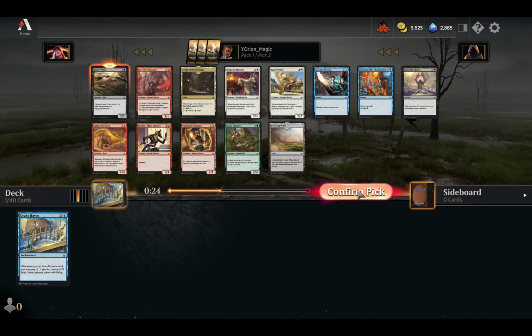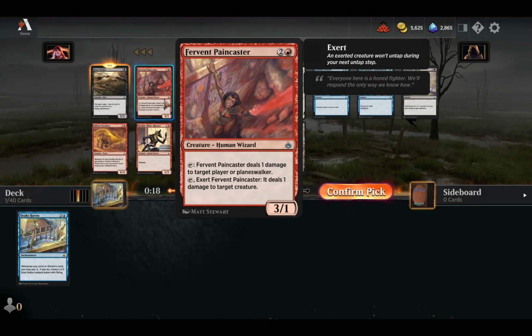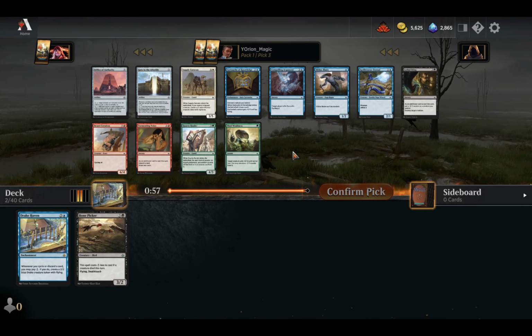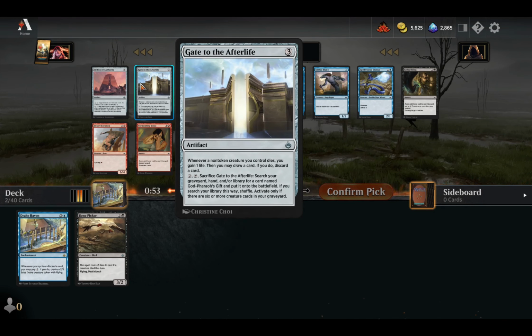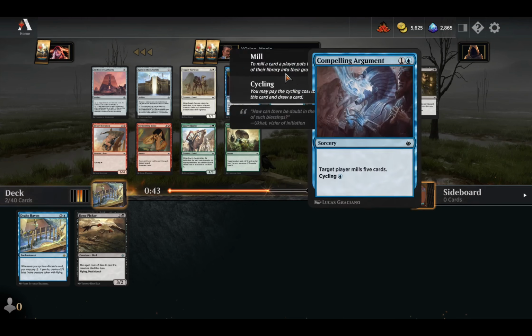We'll take it. Other notable cards in other colors like Gust Walker, a pretty good 2-drop. Fervent Paincaster, really good. Pathmaker Initiate works really well with Exert. Here, there is a Gate to the Afterlife, which is a great way to loot. It says non-token, so we can't combo with Drakehaven for infinite Drakes and looting.